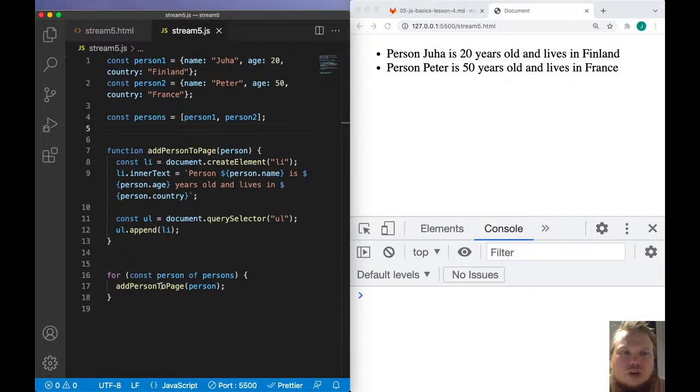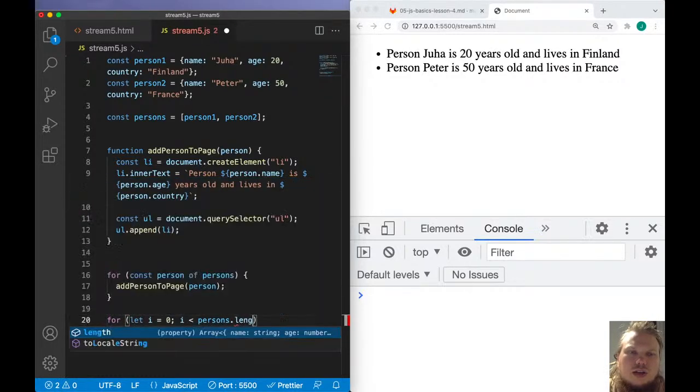So we could loop the content using the for of loop, or we could loop the content using the normal for loop. let i = 0; i < persons.length; and let's increment i by 1.